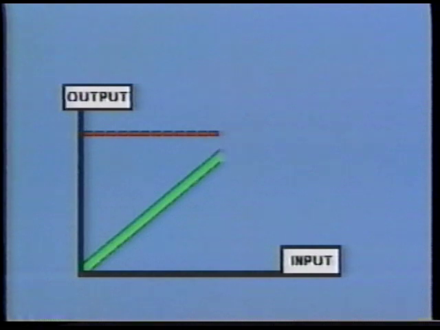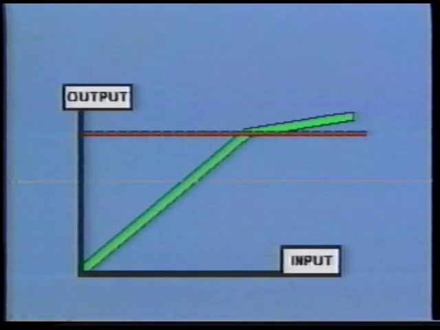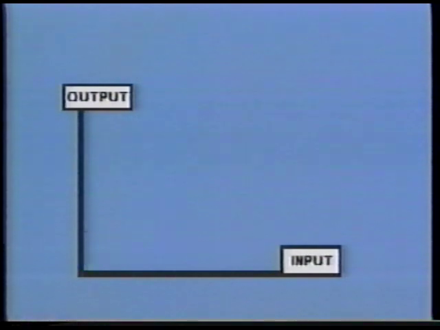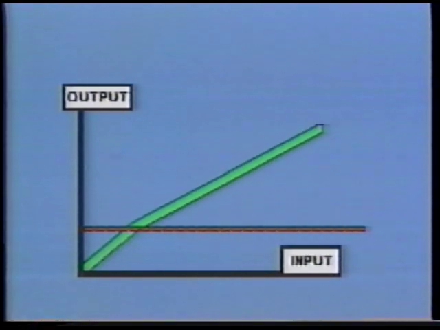The actual amount of gain reduction on a compressor is determined by the combination of ratio and threshold setting. If the ratio and the threshold are set high, only the very loudest peaks will be affected. But once the threshold has been exceeded, the output will increase very little, even if the peak is very loud. On the other hand, if the threshold is set low and the ratio is gentle, 2 or 3 to 1, gain reduction will occur most of the time, but the dynamics will not be grossly affected.